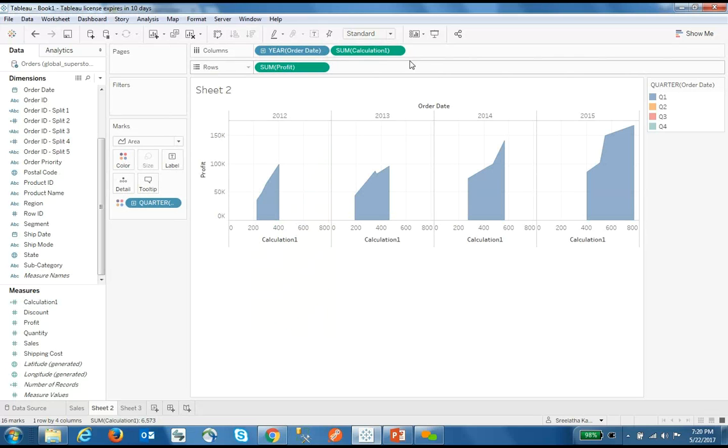Is it possible, once you create one of these calculated fields, to save them so others can use it? So the way you would do it, the underlying data, the Excel sheet, would not be modified. What you could do is save this data as a data source and then publish it to your Tableau server, and then people who want to use it could download it from the Tableau server. And if there are other sheets or other workbooks that you have, you could open them and bring this data source over, and then say replace my existing data source with this new data source. Because the underlying data is all the same except that you are bringing some new calculations and maybe some parameters and sets, that extra information would be available to you.